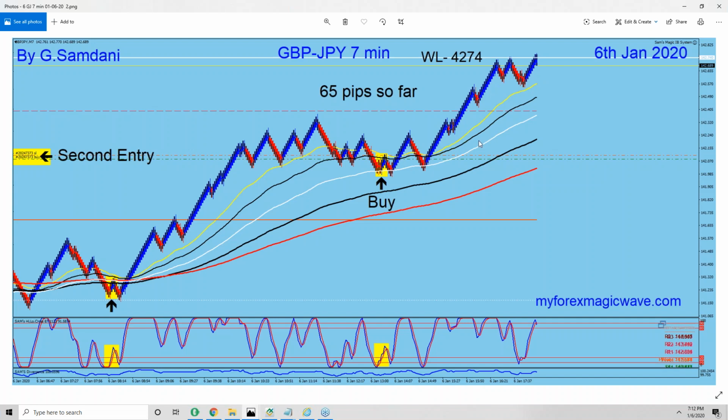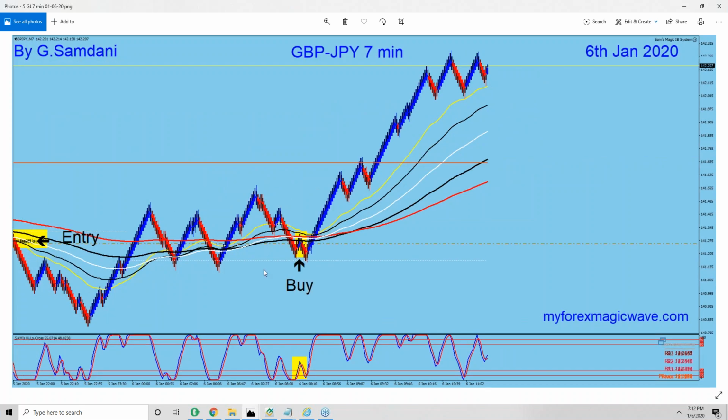Okay, so this is how the analysis and the system work, and with this system, it's very hard to go wrong, because for example, if it is doing this, then I can only go long. I cannot go short because now it is above the wave here, and the yellow and black are both above red, so I can only take long. It was bearish here, right? But I was expecting that it's going to go up, and it did. After that, the only way I can go is long, right? And if I get the setup, which is like a solid confirmation, you go in, and then it takes you all the way to the upside.